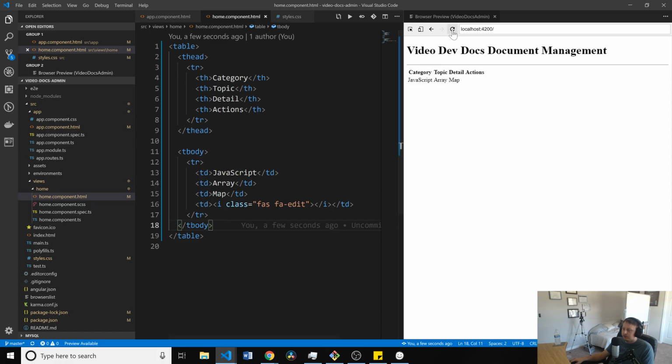I'm getting kind of hungry. All right, cool, Font Awesome installed, so let's go ahead and get another icon here in a second. And then this will be delete. There's our delete. Excellent. All right, let's style this table real quick.